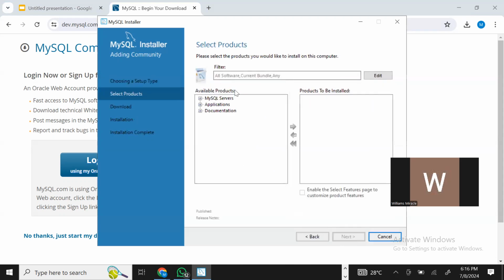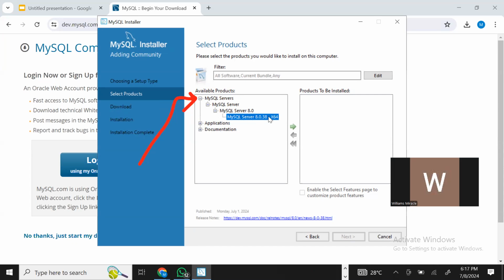It brings you here. Now there are 3 products to be installed. The first, you have to click on this arrow button where we have MySQL Servers. Let me show you the arrow button. Please concentrate. There is a button we call the expand, because we have 2 types of view: the expand view and the collapse view. So you have to click on it. Same process to get this done in minutes. You click on the plus sign, it brings down the next. You keep going and you arrive at the last option.